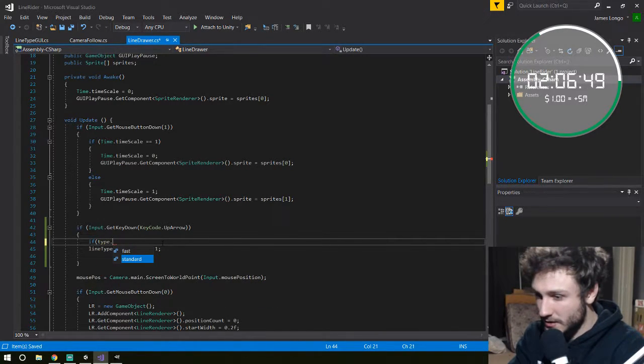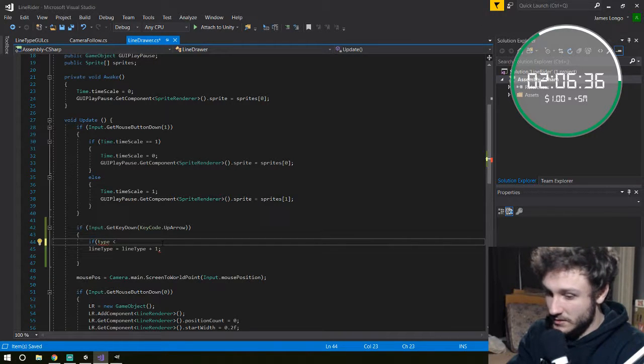Type dot is less than line type dot length. Or is it type dot length? It's less than what?